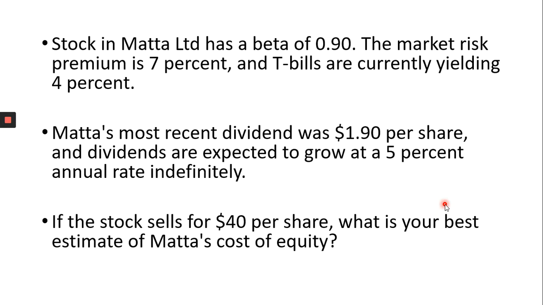All the information on beta, the description of beta and the market risk premium, everything is in the lecture slides, and I believe that you have already gone through the lecture slides, so you should have knowledge about these. But I would like to tell you a little bit about beta and other things. Beta is the risk of this company. Beta can be 1, more than 1, or less than 1. The market risk premium is simply the market rate minus the risk-free rate.